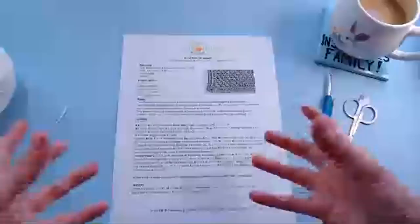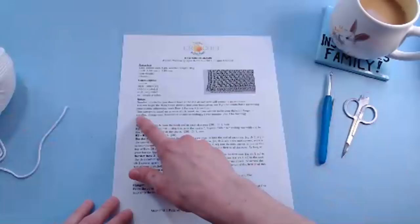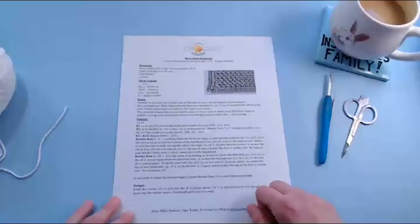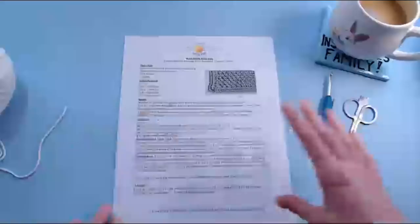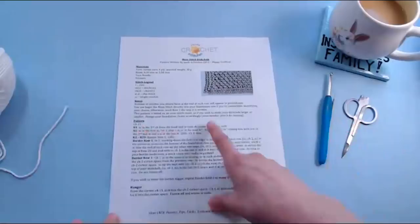And the last note is this pattern is based on an even stitch count. So if you wish to make your dishcloth larger or smaller, or heck, even make a blanket out of it, you can change your foundation chains accordingly, even at numbers plus one for turning. So this pattern, in other words, can be worked over any even number of stitches. But if you're beginning with a foundation chain row, you want to work an even number plus one chain for turning. And that's if you're going to use this pattern the way it is written.